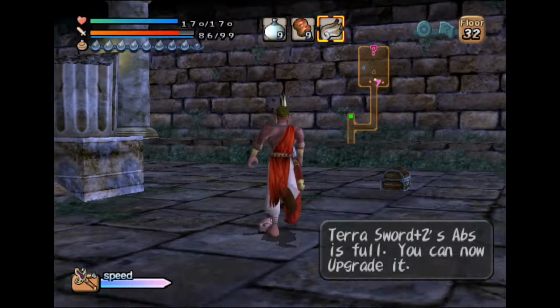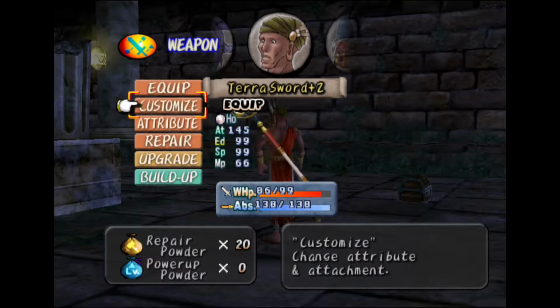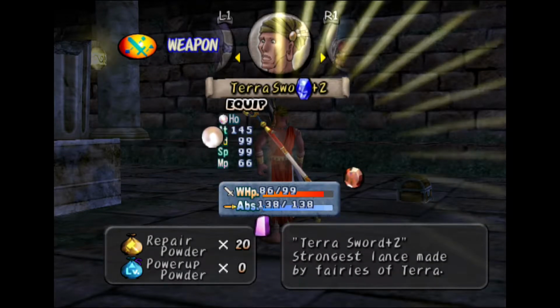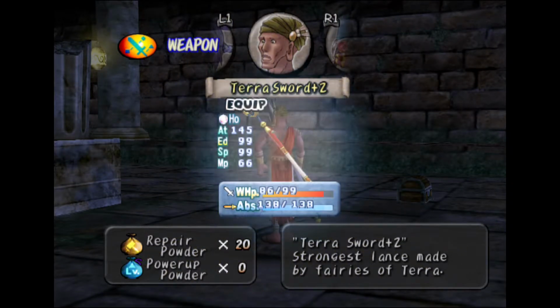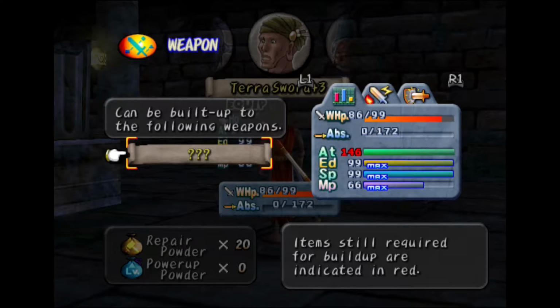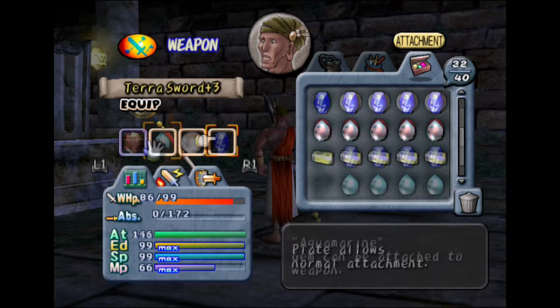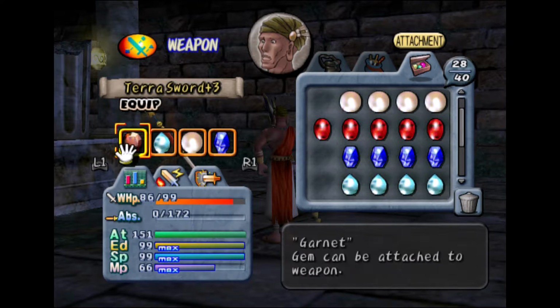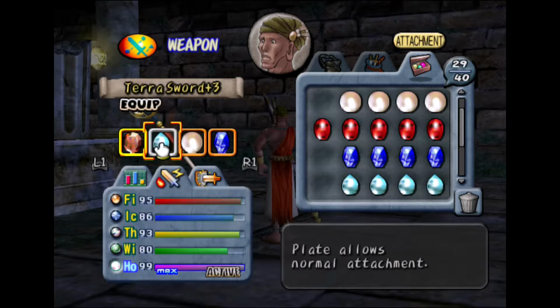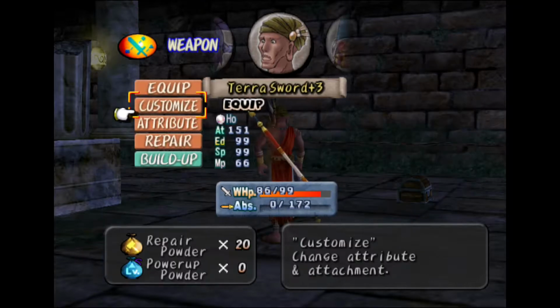There we go. Oh. The weapon is now full of ABS, so let's go ahead and upgrade. I guess I'll be using Goro now and stuff instead of him. So the build-up still needs attack and thunder. It's been like that for a few levels now. And I'm going to be going with the Garnet for attack, as well as fire, an Aquamarine for ice, Pearl for thunder, and a Sapphire for wind. Obviously, these other stats aren't being affected at all.